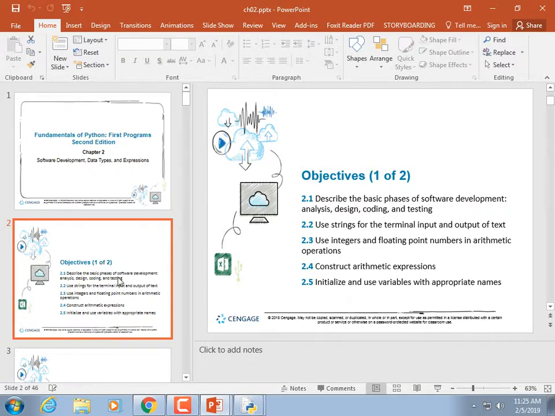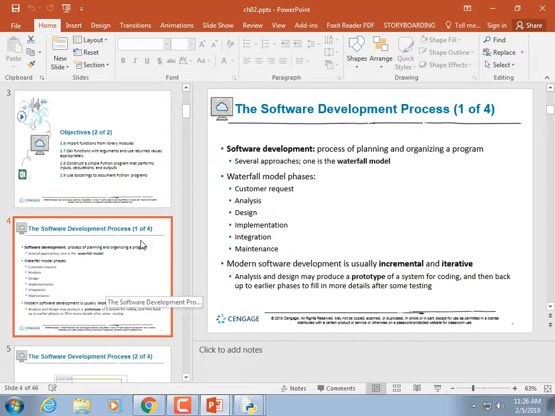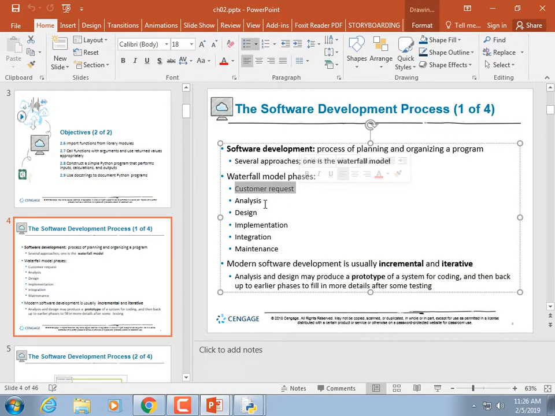I'm going to skip a little bit of this because this isn't a software development class. We're not becoming software engineers. You go to a 4-year college for that. Instead, we're learning scripting, dadgummit. So we don't need to know about customer requests, analysis, design, implementation, and stuff.